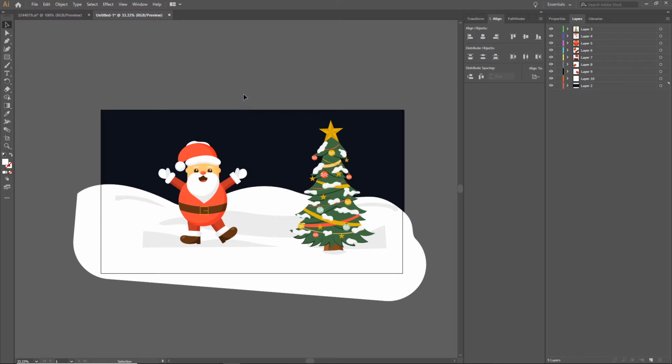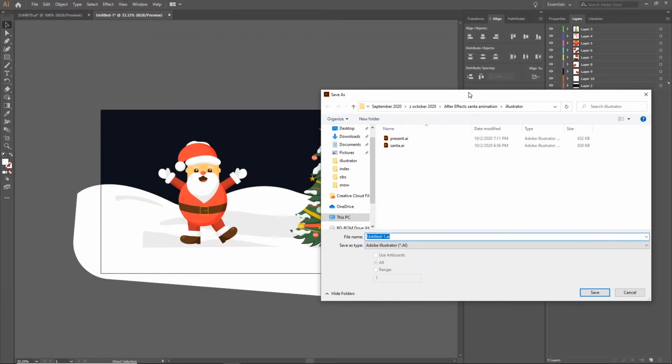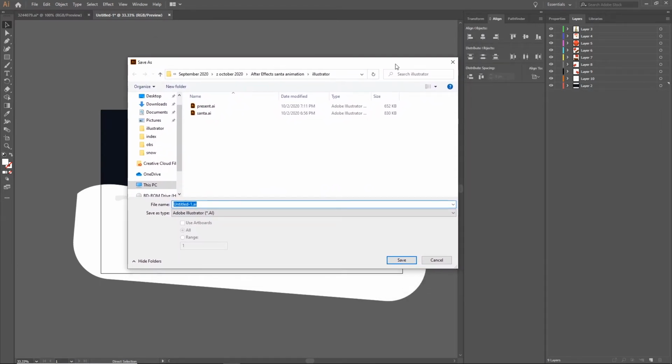So I'm going to hit Ctrl S and save this. And I can maybe provide this Illustrator file in the description, but just be aware that I don't own it. It's from Freepik, but maybe for you to work better, I can provide this.